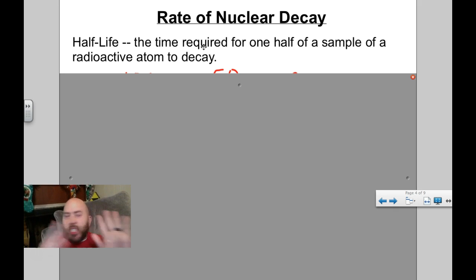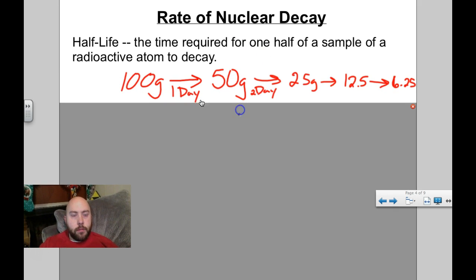So what happens is, let's just use an easy number. Let's say we start with 100 grams of something. And let's say it has a half-life of 1 day. So after 1 day, half the 100 grams will be gone. It will decay into something totally different. Let's pick an element just to make it easier to understand. Let's just say carbon. So let's say I have 100 grams of carbon. After 1 day, and it has a half-life of 1 day, half of it will turn into a different element. So how much carbon am I left with? Well, I'm left with half. So I'm left with 50 grams.